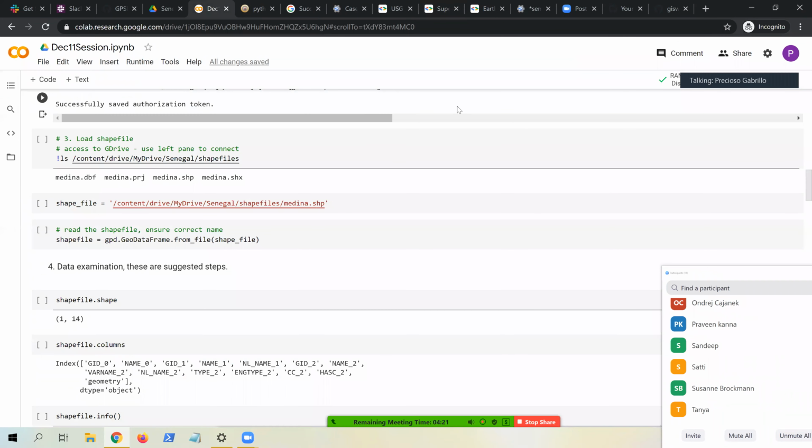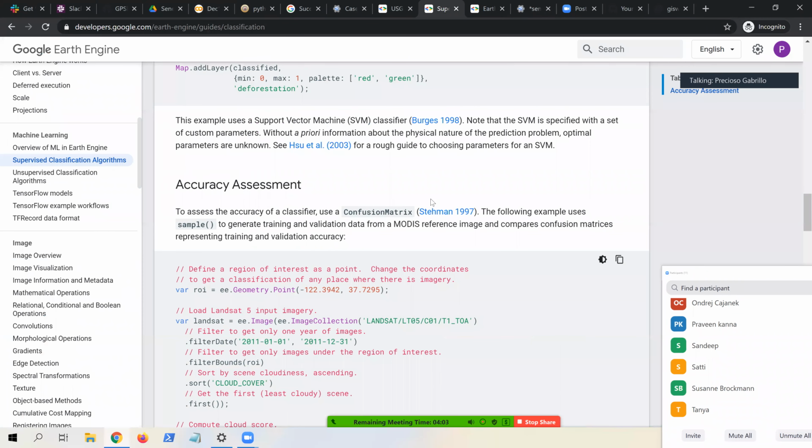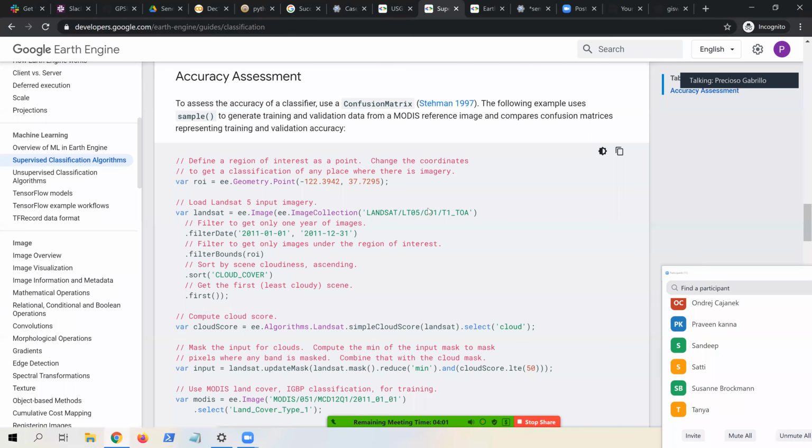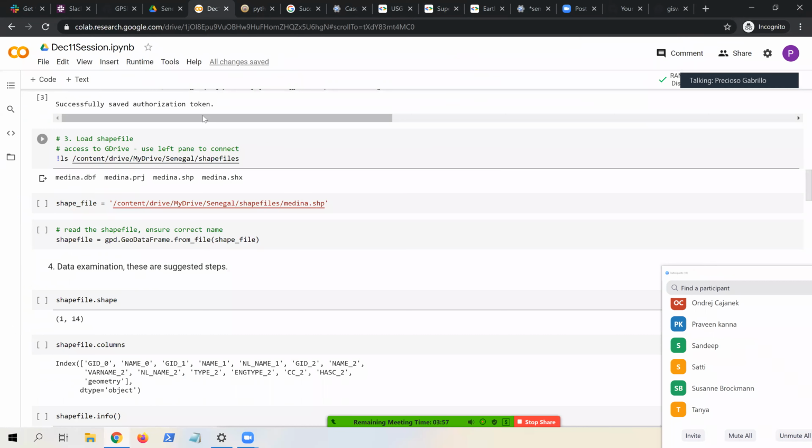To really manipulate data beyond Earth Engine, this is the only method I've done so far. I haven't done the QGIS way. I did that tutorial, didn't quite grasp it, so I'm partial to this.